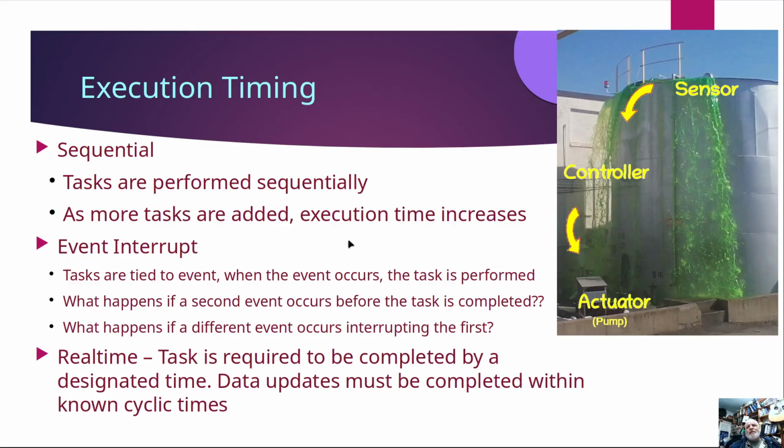One thing I want you to keep in mind, and we'll talk a lot about, is execution timing. Whatever controller you choose, you need to make sure that it can perform the task in a timely manner. If you look, for instance, at this graphic, we have a tank with a pump pumping antifreeze into it. There's a sensor at the top of the tank, and somewhere you have a controller that's reading the sensor. When the sensor says the tank is full, the controller is supposed to shut off the pump.